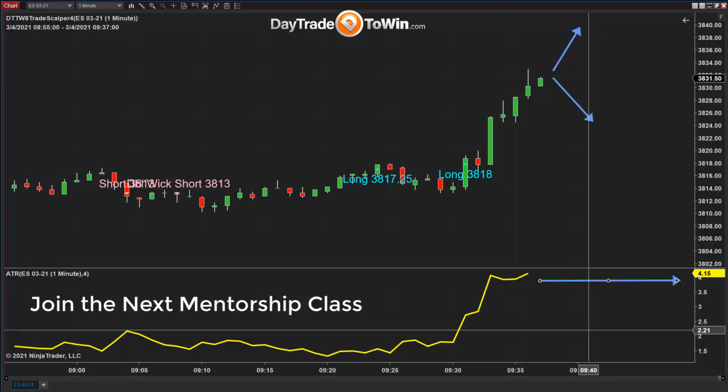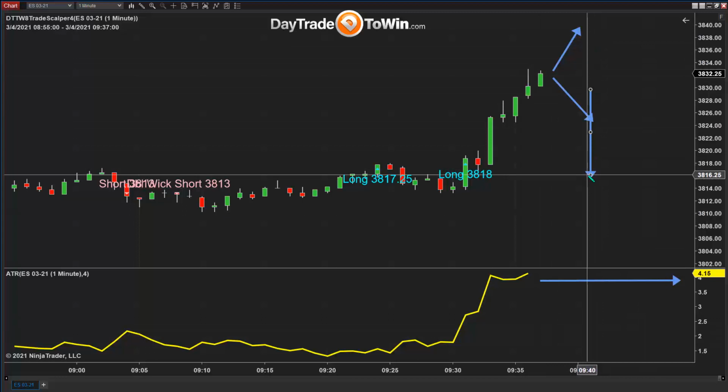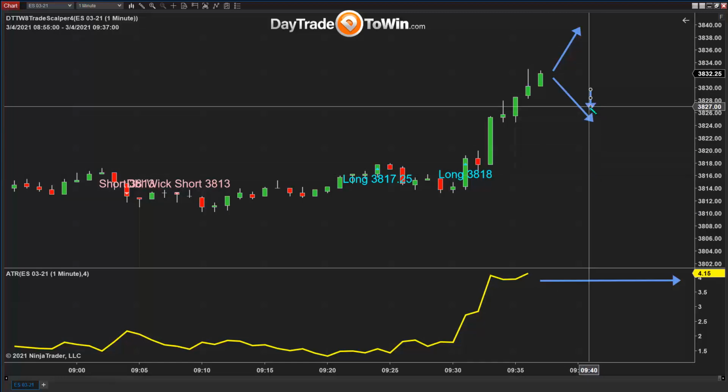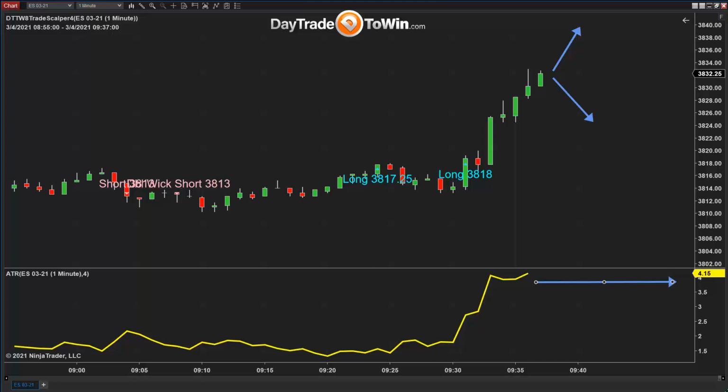This is important because if you have a stop that's 1 point, you can easily get stopped as the market goes up or as the market goes down. It'll stop you out because the market could move 4 points in either direction. So using a small stop is not going to help you. Can you use a large stop? You can, but I also warn you not to use large stops unnecessarily.